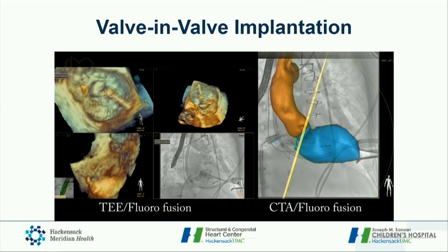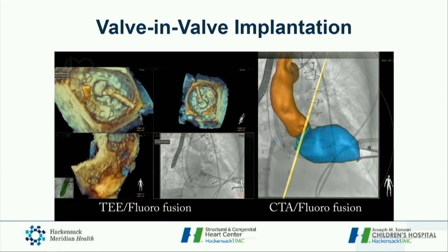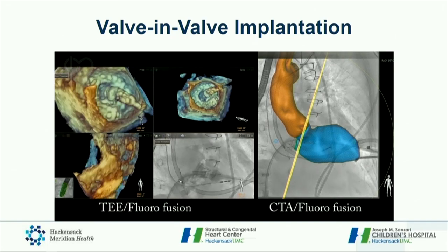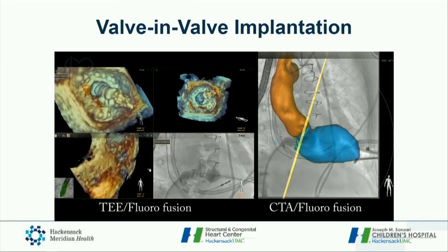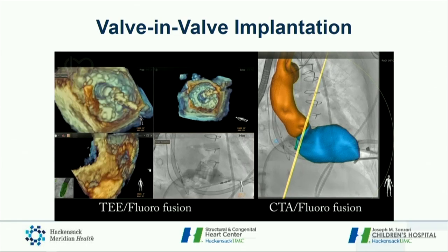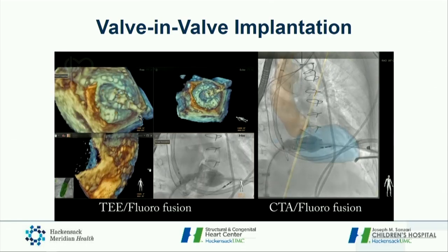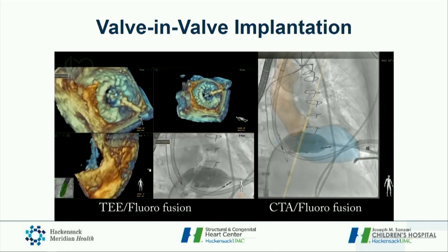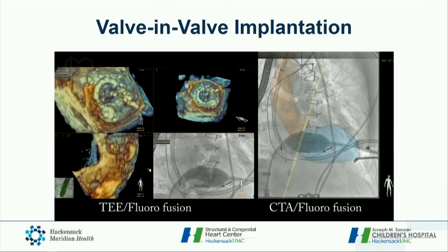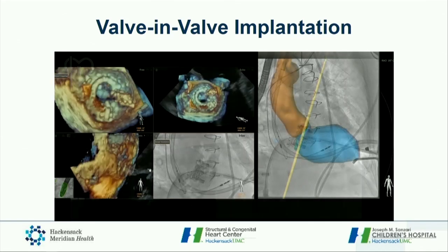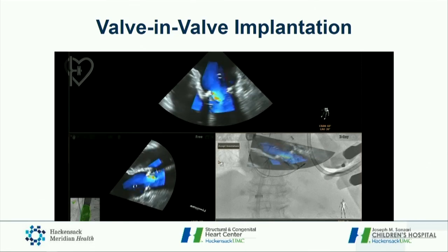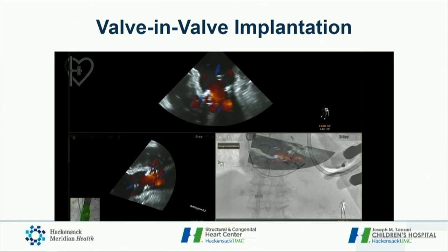In a similar way, here is an arteriovenous rail over which a valve-in-valve implantation of the mitral valve is being performed with a Sapien valve. And here, as we're talking about the transparency of the structures, you see a fully opaque structure immediately become transparent as you manipulate, so you know where you stand in terms of your fluoroscopy. You still have an outline, a borderline of the heart, but you can still visualize the catheters and things like that. So here we are showcasing the same with the TE fluoroscopy, so you have multiple imaging modalities as you go.